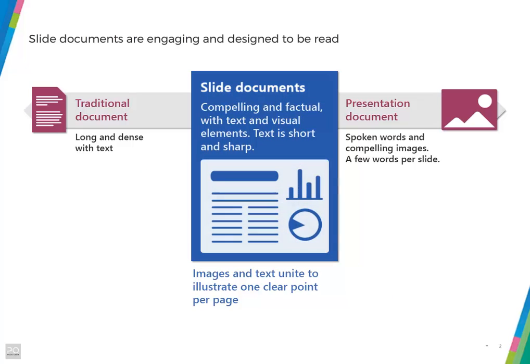Slide documents combine elements of both traditional documents and presentations, with in-depth information and visuals to support key points. A program like PowerPoint also allows more design flexibility. Slide documents, or slide docs, are often intended to be read solo in advance of group discussions and decision-making. So why use a slide document for policy communication?